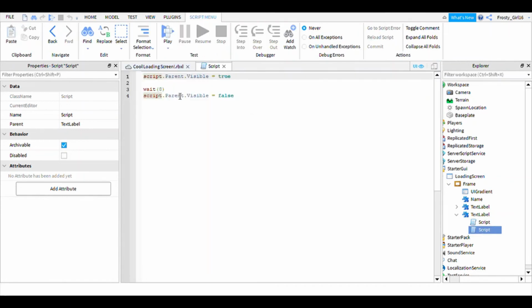But wait, there's one last thing. Script.parent.visible equals false. Wait 8 seconds. Well, let's do 8.2. Script.parent.visible equals true.